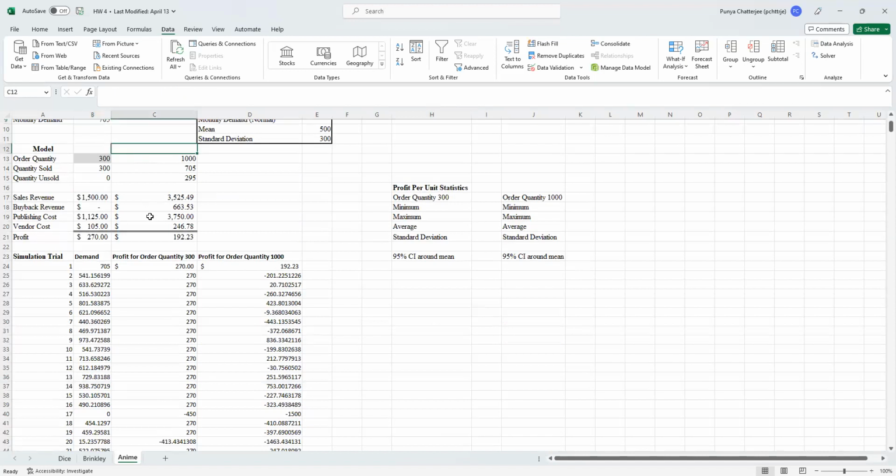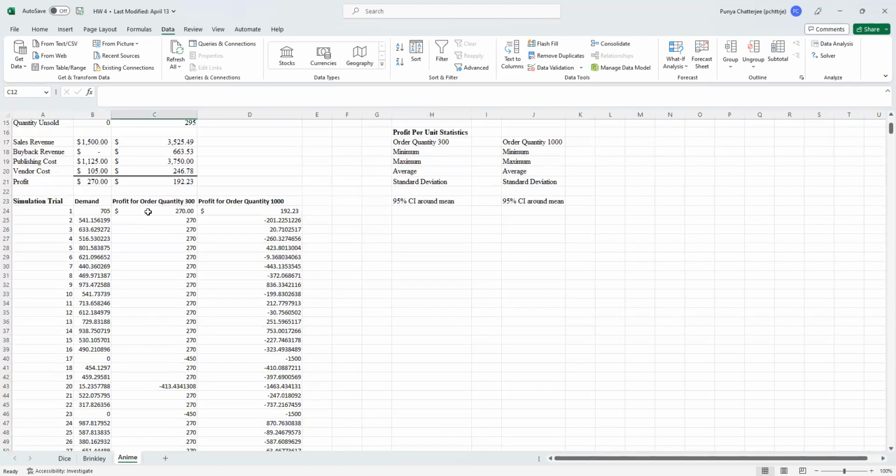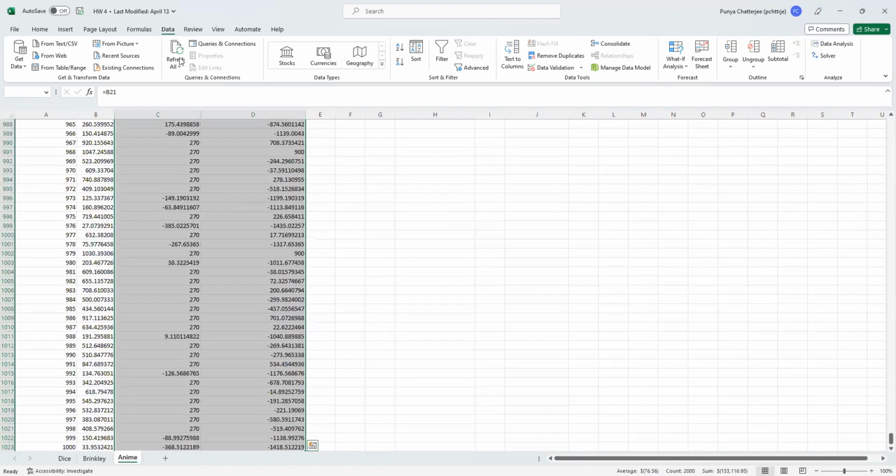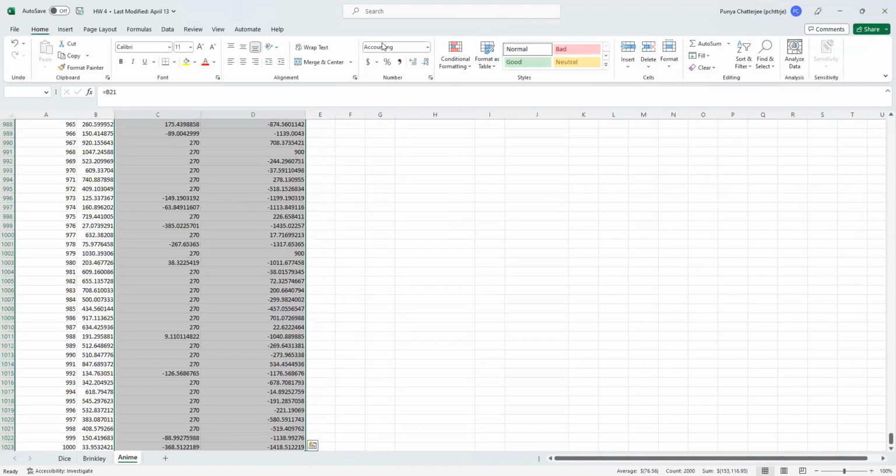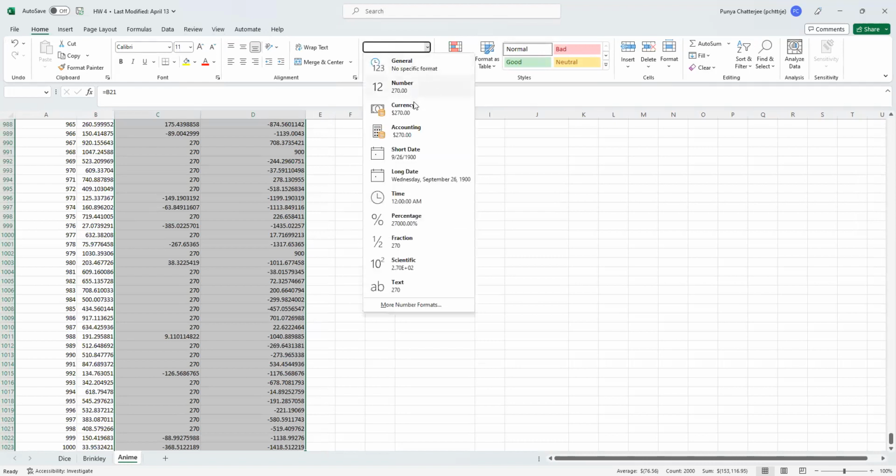Okay. So again, I'm going to make everything dollar sign just to make everything consistent. So just go to home and make it currency.